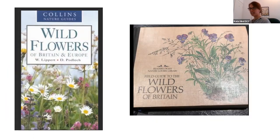I also wanted to point you to some really good resources. The book on the left is the Collins Wildflowers Guide — it's not in print in this format anymore but it's all over the internet secondhand. If you search 'Collins Wildflowers W. Lippert' it will come up, and I think someone's selling it for a pound on eBay at the moment. What I really like about it for people just learning is that it's organised by the colour of the flowers, so you just go to the pink section and flick through to find a photo that matches what you've seen.